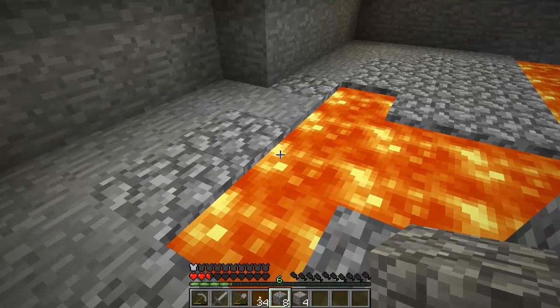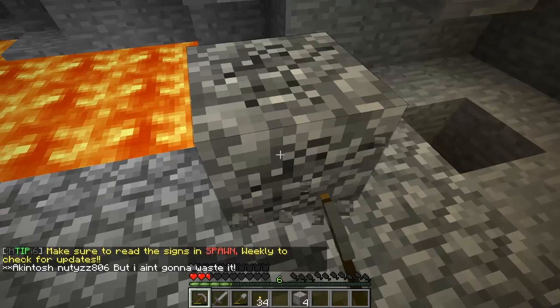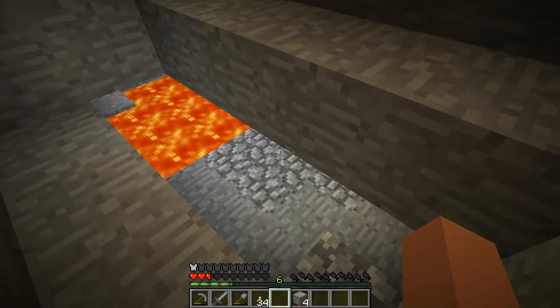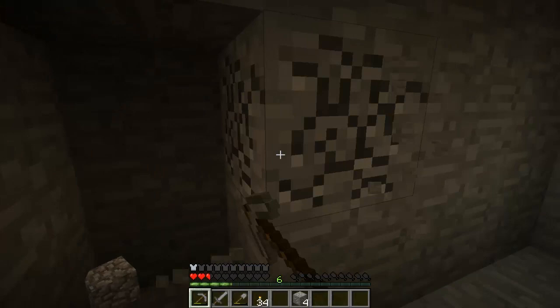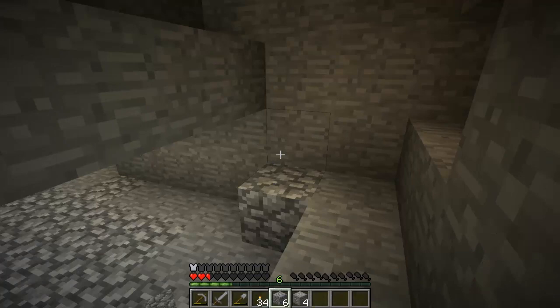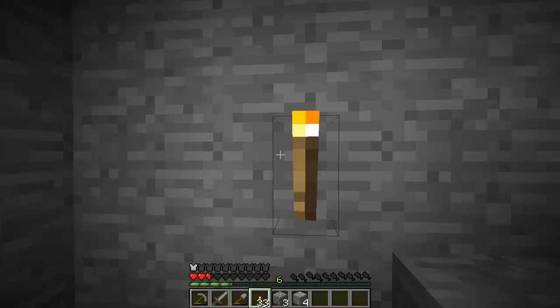So, yep, I explored this cave. I think this is all that I need. Here we go, let's go out. Whoops. Oh well. Hopefully I don't run into any more. Wait, don't I have to dig down? No. Yep. You dig down one anyways. Bye-bye. Now it's dark. I don't like the darkness. It scares me.